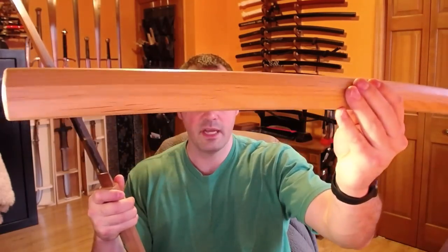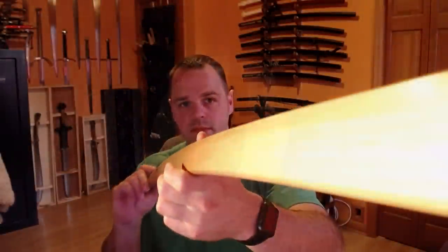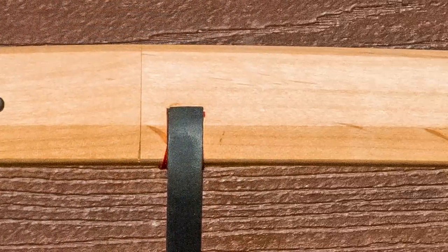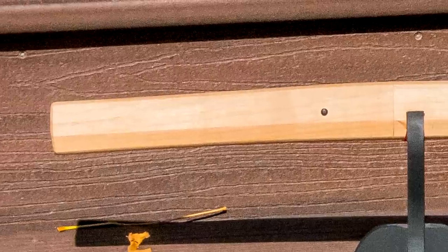There are a lot of features to show about the sword. First, I'll talk a little bit about the Saya. This is an octagonal Shirasaya, meant for storage and maintaining the blade for long periods of time. The planes on it are nice, smooth, and well-formed. There are some grains visible in the wood. I've heard that Shirasaya ideally should be pretty characterless — the wood should not really show the grain structure, there shouldn't be any knots or character in the wood, and it's made of magnolia, meant to be pretty plain-looking in its ideal form, though I don't know the truth of that.